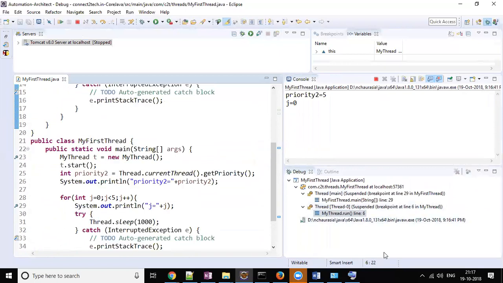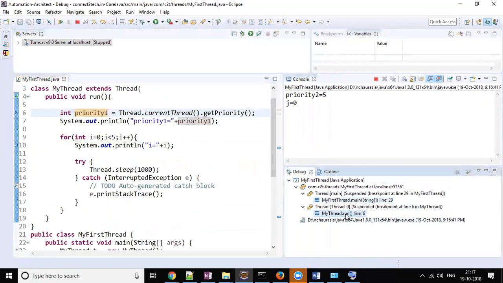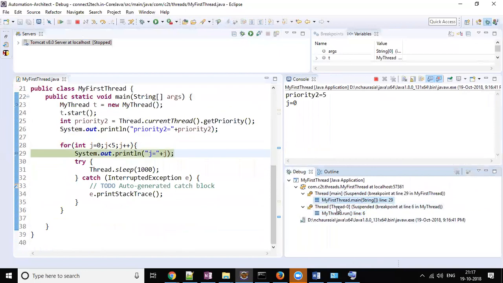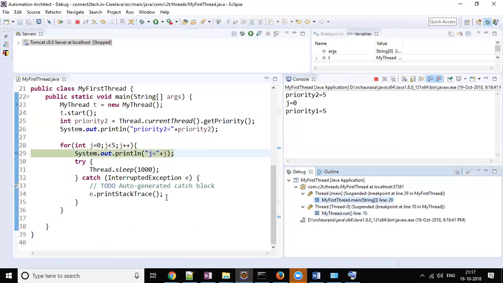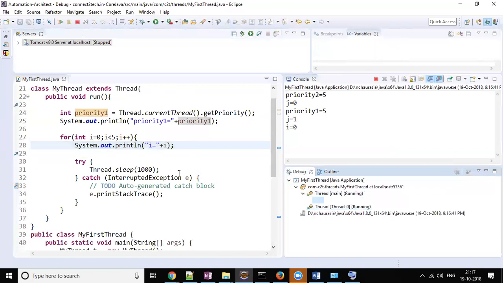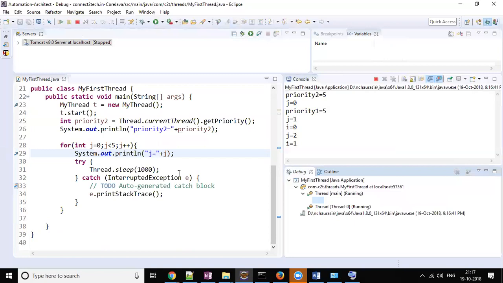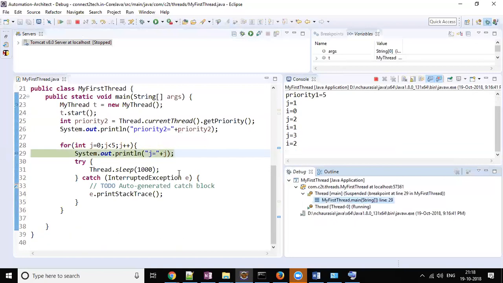See, initially the control was here. Now it is here. Check the one at the bottom. Before it was here. It is at this one, right? Now if I press F8, can you see the control coming to this thread? Yes, so it is switching back, forth, back, forth, back, forth, right? So F8 again, F8, down, up, down, up, down, right?